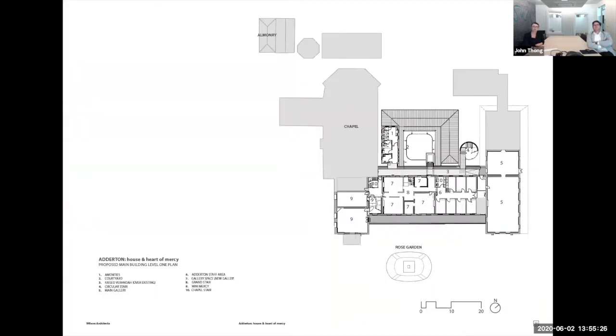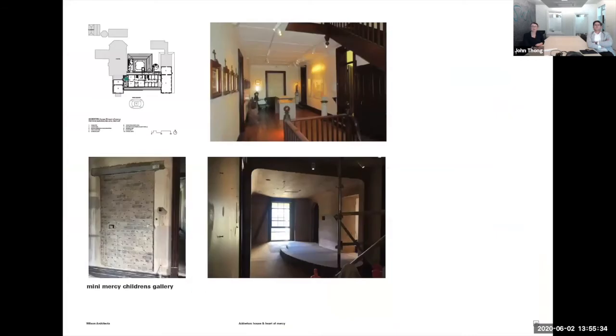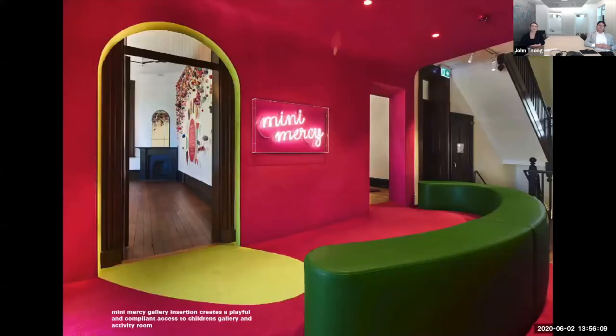And then the top level is basically looking at the main gallery, the administration, and also the children's gallery. This was a really tricky room to get into. The top photo shows how it was before as a museum. What we wanted to do is create a children's gallery in those two rooms on the right with different levels. We had to get upstairs to get into them, so we created a new opening in the centre and linked those two rooms with this box insertion, which is effectively a big ramp, and had a little bit of fun with the end result, something like a play terrain, something that was bright and still related to the sisters and the colours of the building.